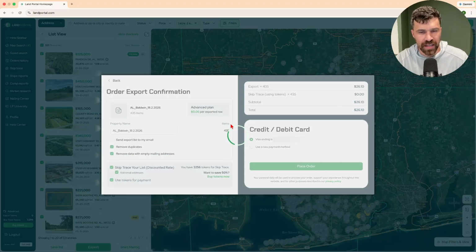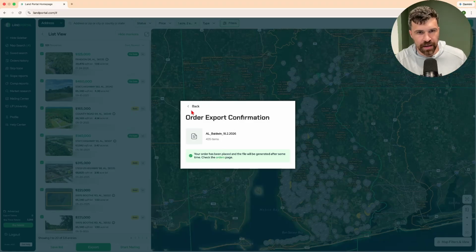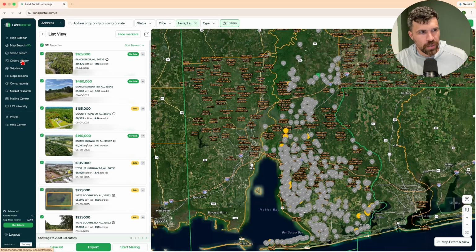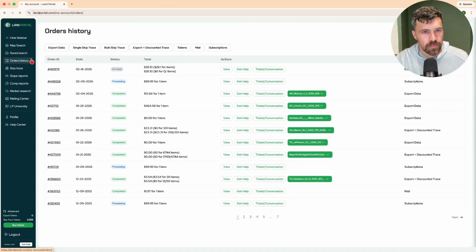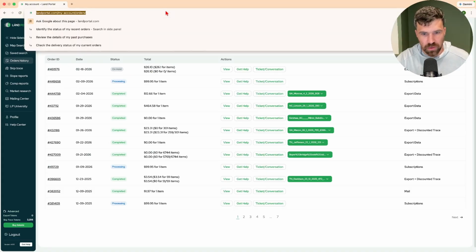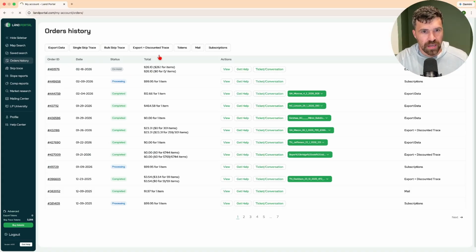And while this is happening, the cool thing, a lot of places when you skip trace, you get the data, you get the skip trace data separate. This is actually going to combine our data into one file, which is really valuable. So if we go here, we go to order history. We can see that this one, it'll start skip tracing here in a minute. It's going to tell us the process. It's going to take a couple minutes for it to skip trace. Let's give this a minute here.